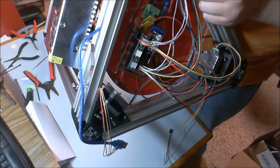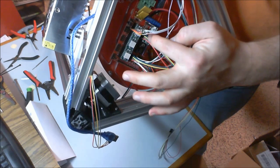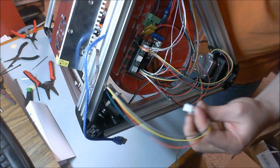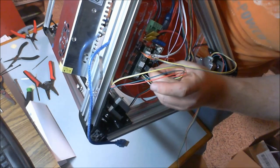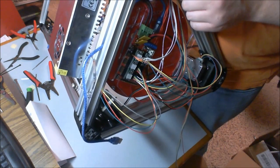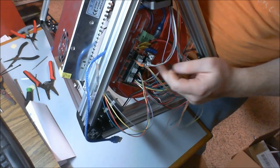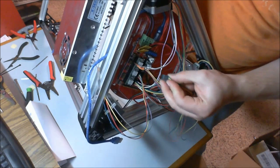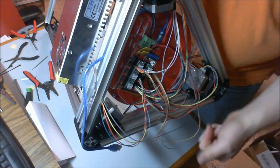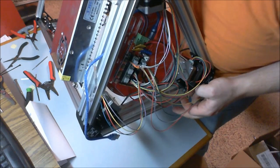You can tell, maybe you can't, but there are some pins just to the left of each one of the steppers, and that's where you're going to plug your motors into. And here's my Y, and green wire faces the green power plug. Here we go. And lastly, which is good because my hand's getting tired, the long cable, which is going to go to my extruder. And again, nothing's changed. The green plug goes to this end. Alright, so now that I have this big rat's nest of wires in here, I can tidy them up a little bit with some zip ties, and then I think we're done underneath here.